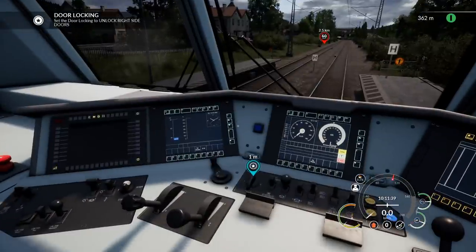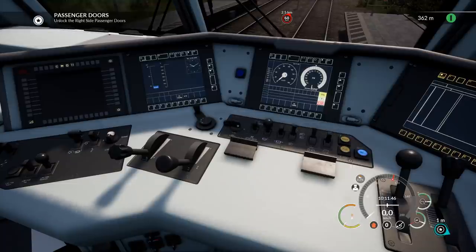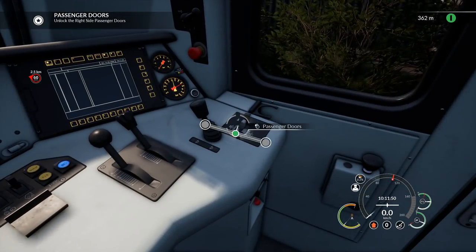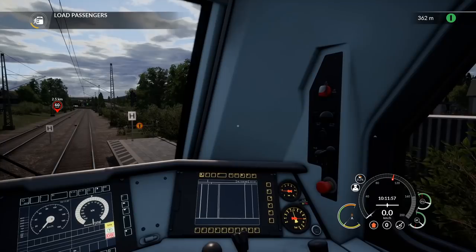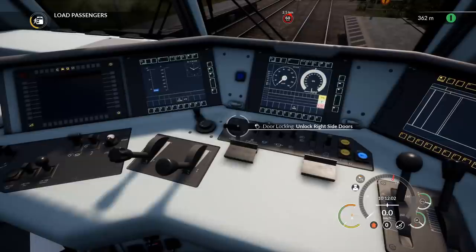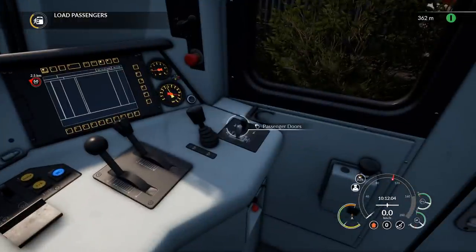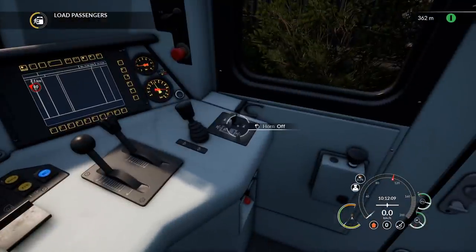Right, set the door locking, unlocking to unlock right side. Okay, unlock right side doors. Good. Unlock the right side doors. Just did. No, now you have to unlock the... Why is that two controls? I don't understand. Yeah, Deutsche Bahn crazy people. There's too many controls there. If I'm unlocking the doors here, I shouldn't have to unlock the doors there, should I? No. That's a double lock. So you don't do it accidentally. Well, okay, fair enough.